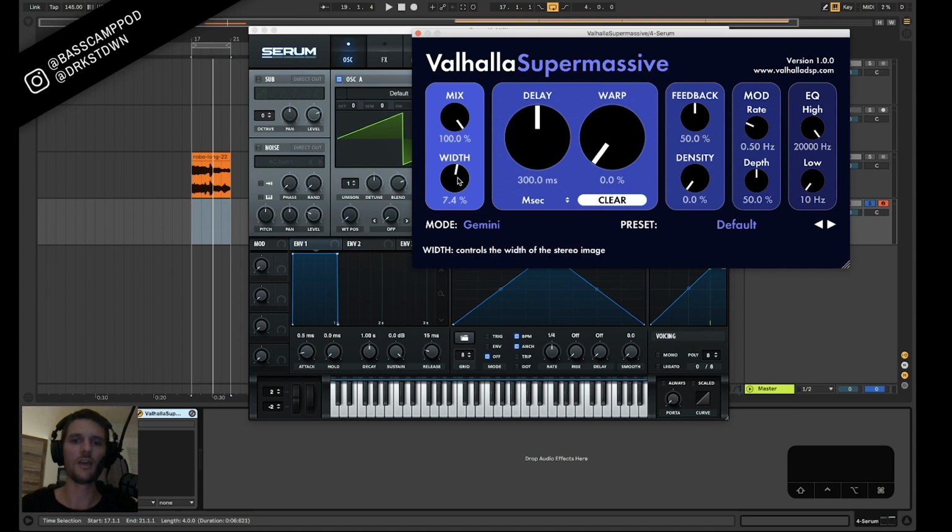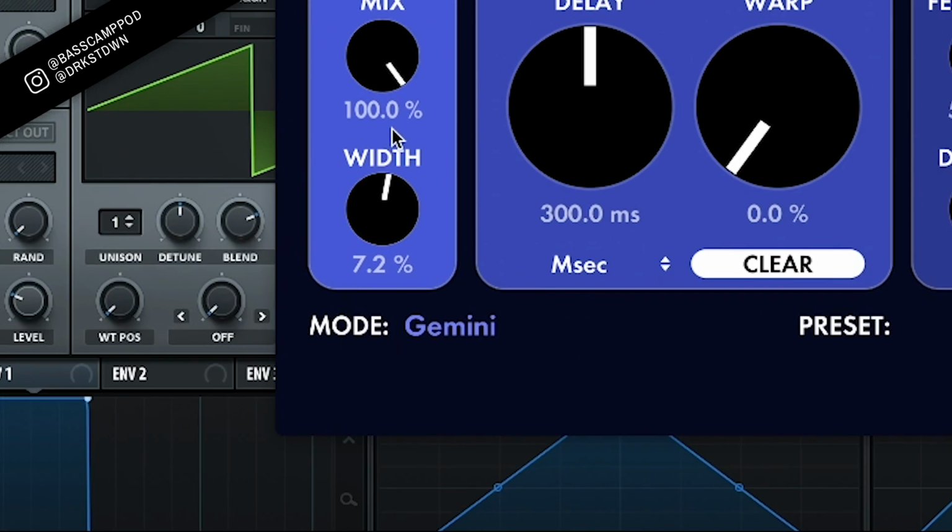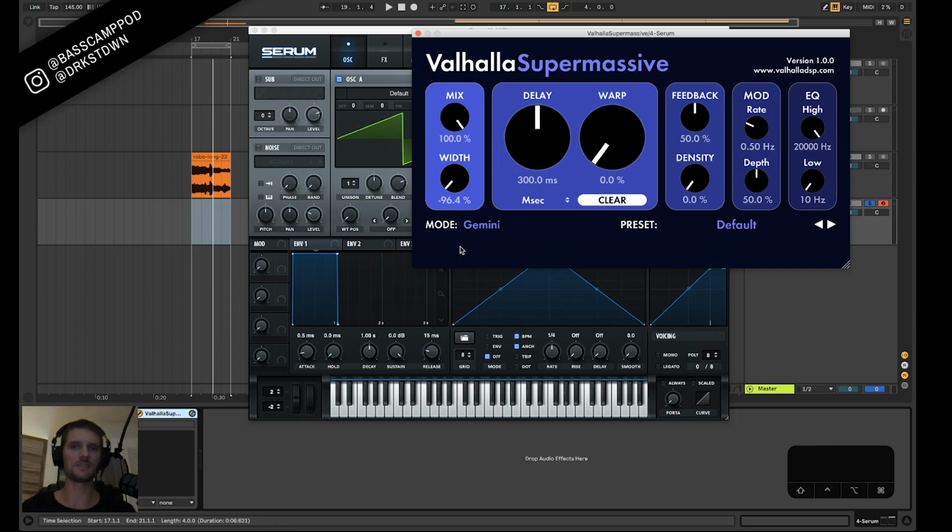You can come in here and set it to the middle or too wide, and you can go to -102, but basically it just flips the stereo image. That's all it's doing. It's keeping it wide, but reversing the stereo image. So what would be playing on the right would now be playing on the left, and vice versa. So that's what that does.